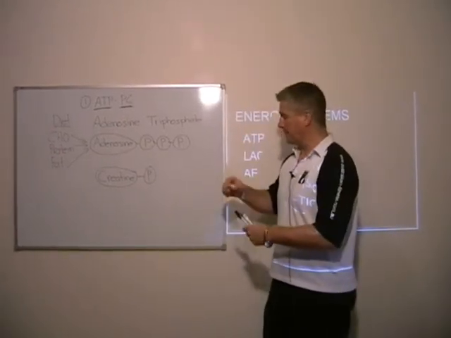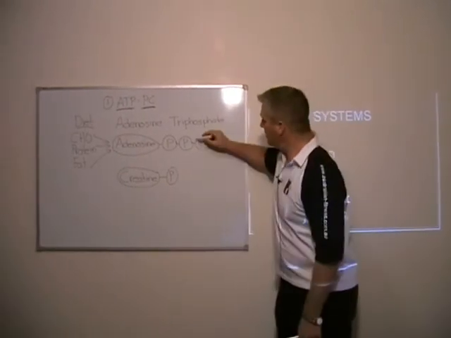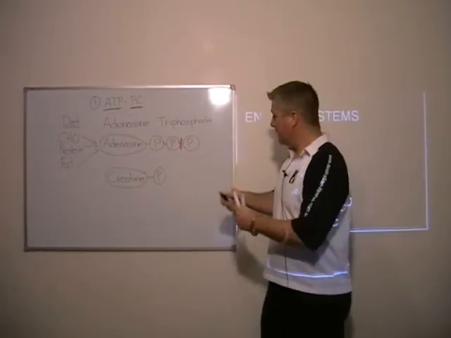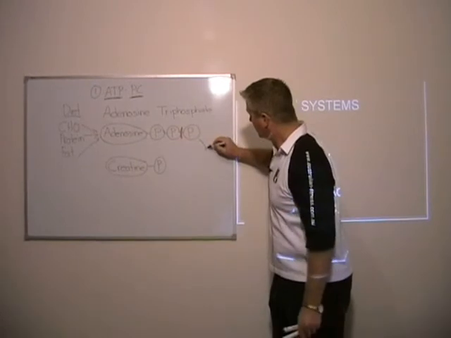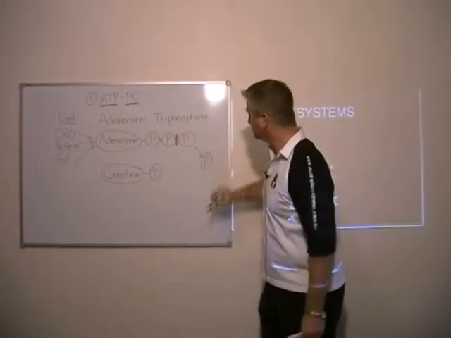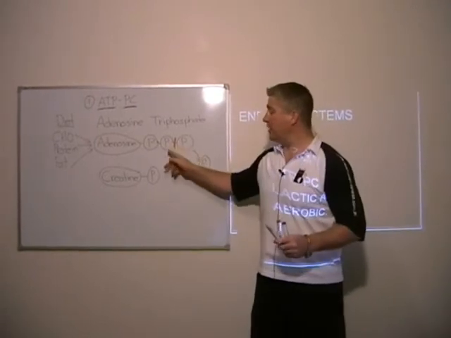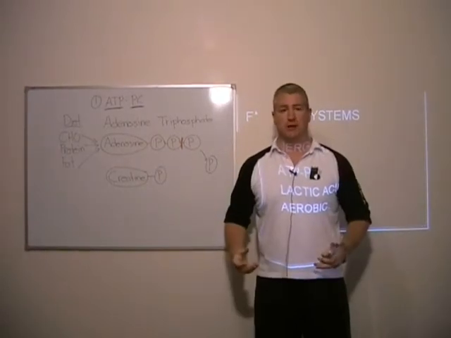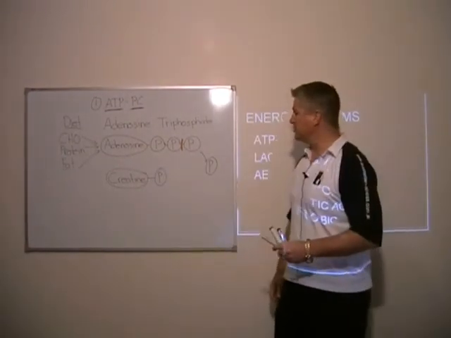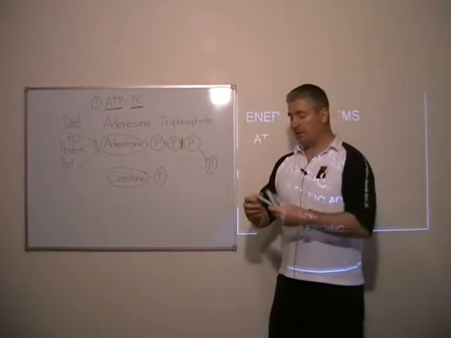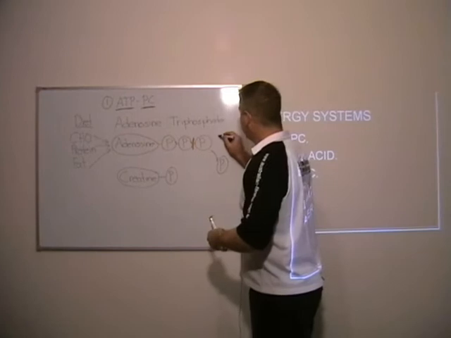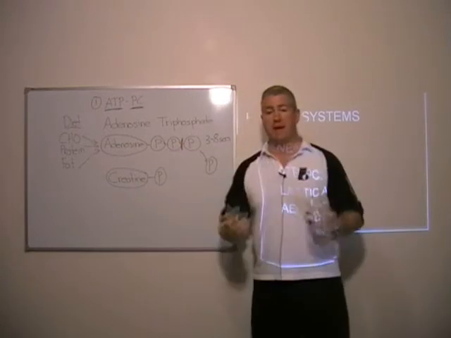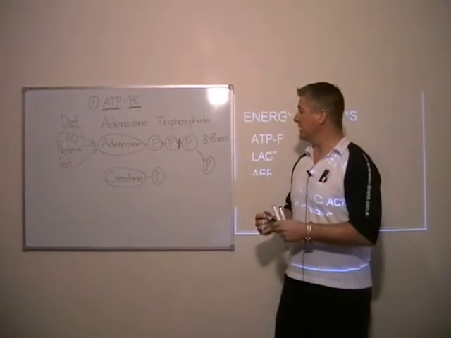And what happens? High intensity, short duration, we break off one of the phosphate groups. We break that bond that holds them together, and as a result, this phosphate group becomes dislodged. The significance of that is the bonds that hold these phosphate groups together are high energy. Once you break them, a fantastic amount of energy is liberated, and we use that energy for exercise participation. Now we do have a limited supply of stored ATP, probably enough for 3 to 8 seconds of high intensity maximal effort anaerobically to get away from that threat or danger.